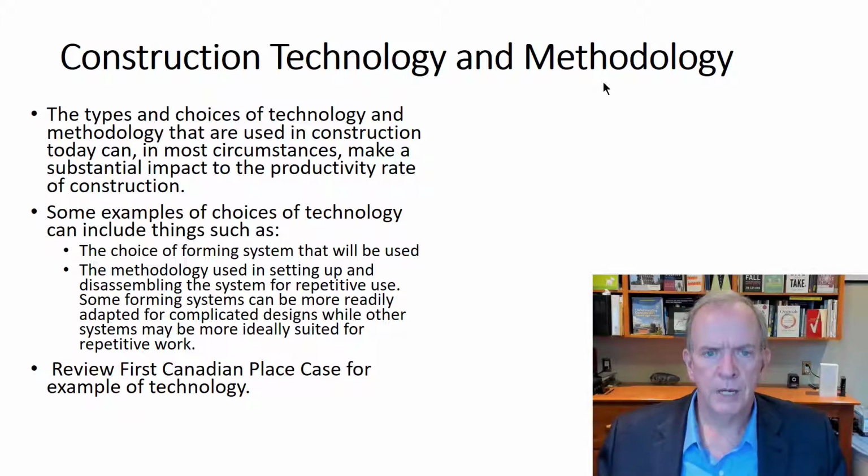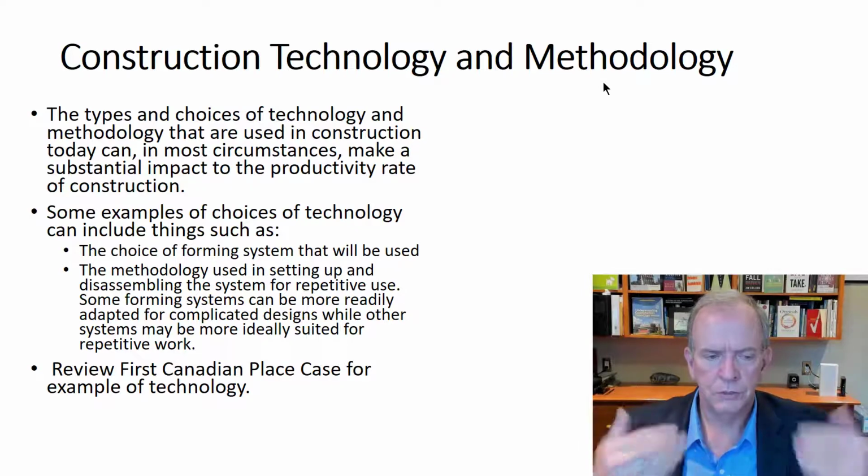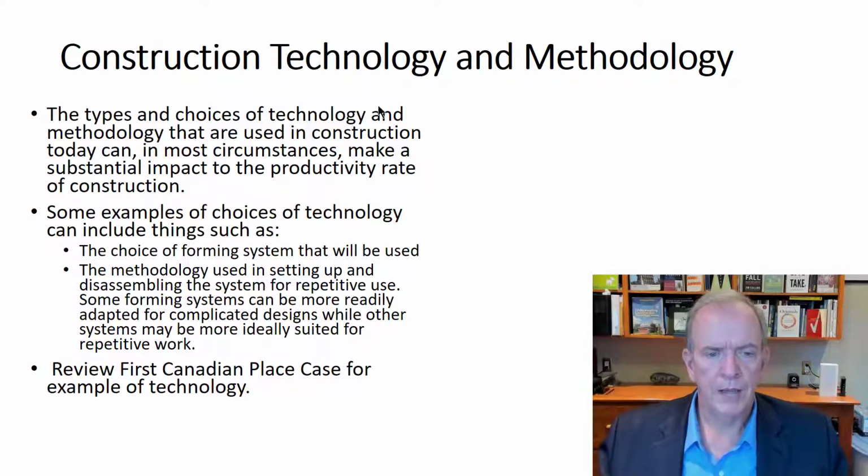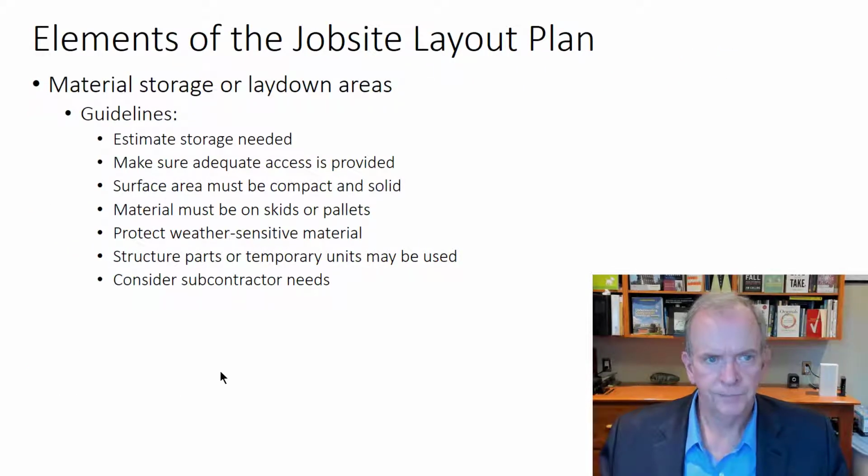And I'll have to bring up another case with Calgary Hospital in a future session, which is really interesting with the hydraulic formwork, how that saved 6 months on the schedule and about $140 million. So there are these cases that you can find, and the First Canadian Place one you should be able to see online. It's an interesting case of how they removed it and reapplied it. So think of the different methodologies and what's the best one in a particular circumstance.